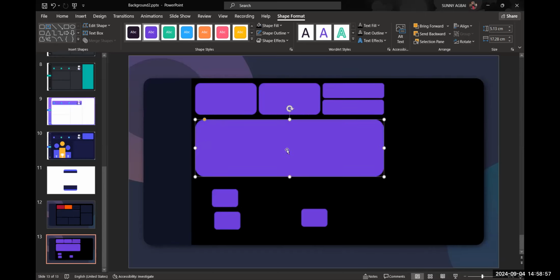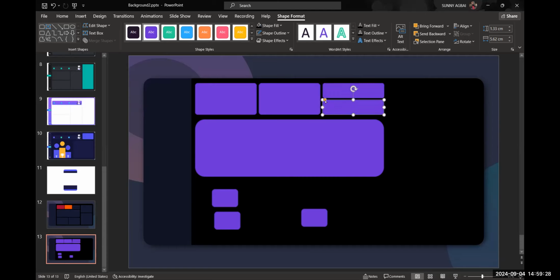So now if you notice, you see that these shapes have their curved edges too much. I'll start from this one, and then I'll click on the yellow, drag up, start on this one, sorry, Control Z, click on the yellow and drag up, not too much, start on this, click on the yellow and drag, not too much.